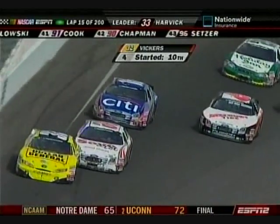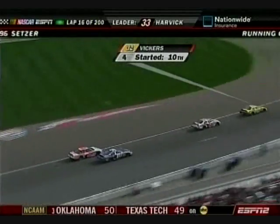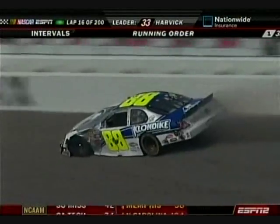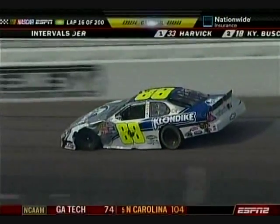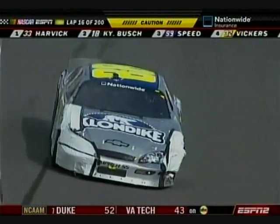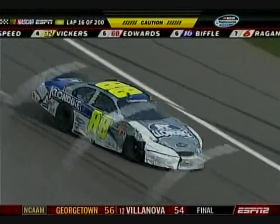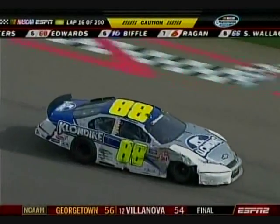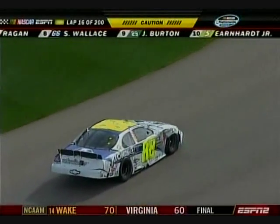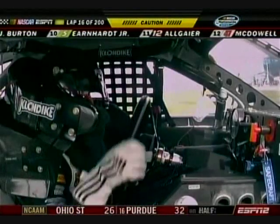Carl Edwards didn't make that pass on Scott Speed and actually cost him another spot as Brian Vickers went by. Now, this is the problem — when you think a tire rub is going to go away, they hardly ever do. They had a rub that cut that left front tire down. The day goes from bad to worse for Brad Keselowski, and that's sort of been the story of his 2009 season.